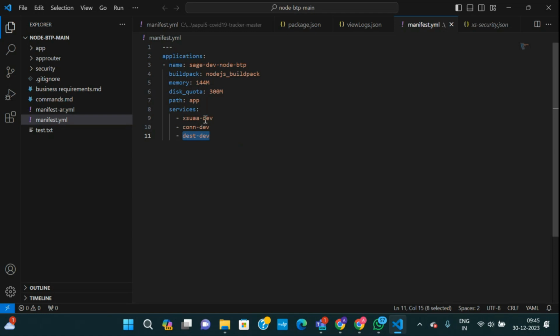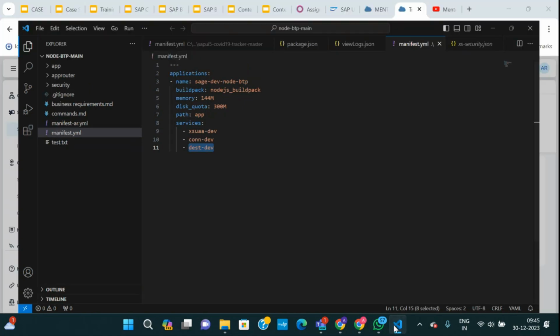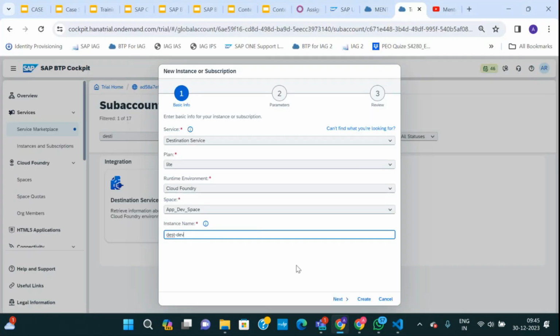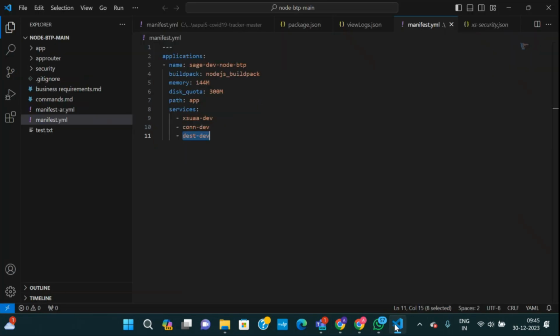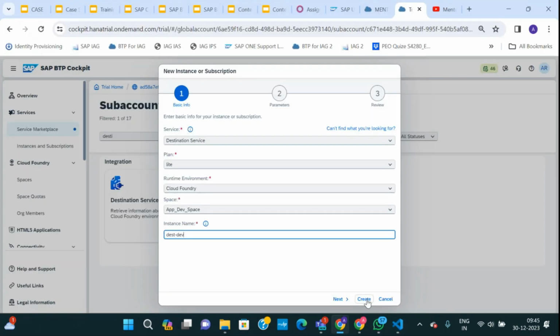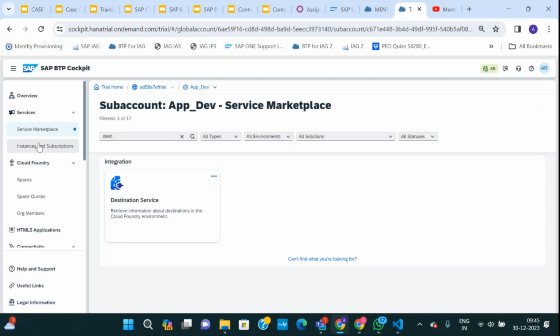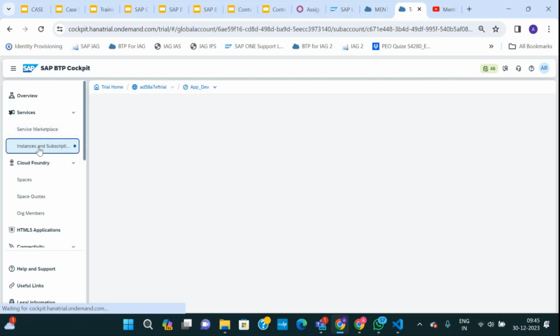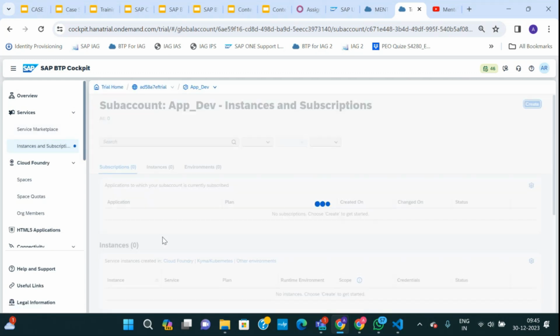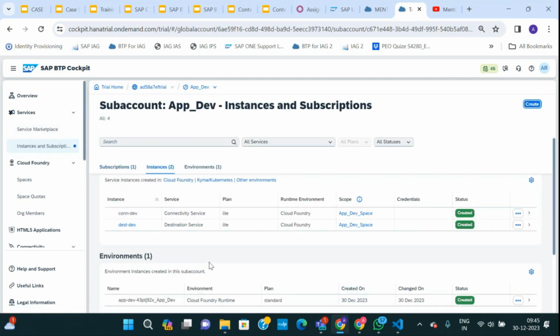One more is there. I will not do this. I will try deploying, and it will fail. Our deployment will fail. Then I will tell you why it is failing. Then we'll create this service and show you why I'm putting this name. Okay. So they want three, but I'm doing only two. Go ahead and create it. So my developers need these different services, and all those different services I went ahead and subscribed to.